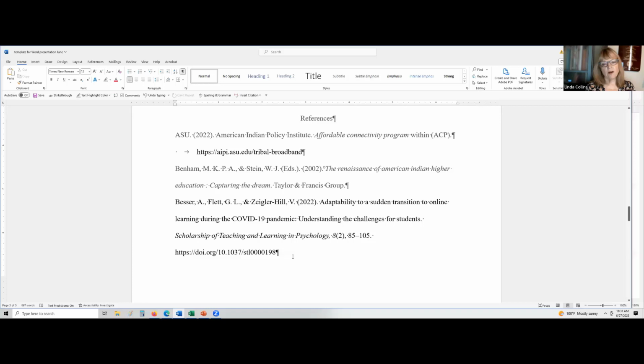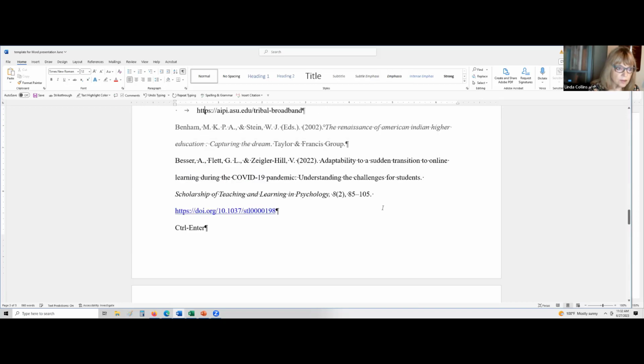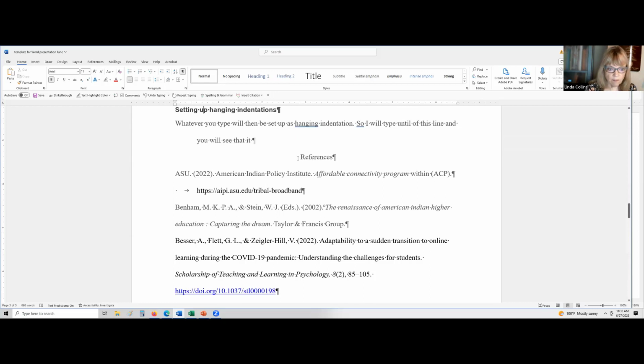And instead of doing all of those returns, you can use the control key and the enter. So it's control enter. You will hold it down at the point where you want to go to your next page. I'm going to go up to the beginning where we have references. This is where I want that new page.